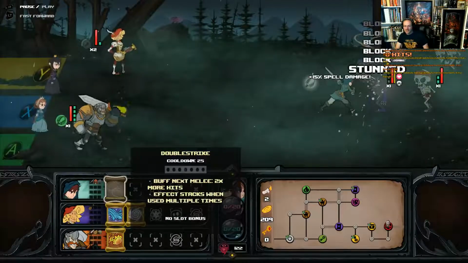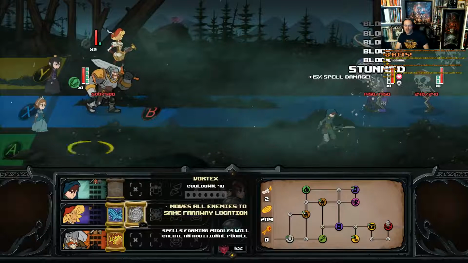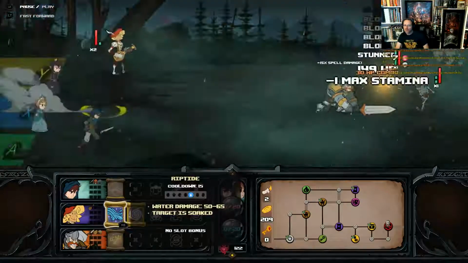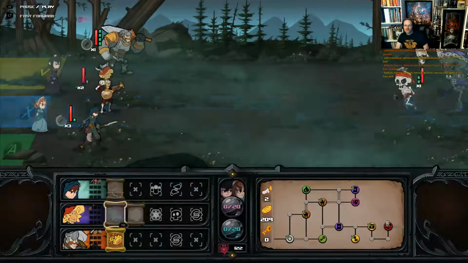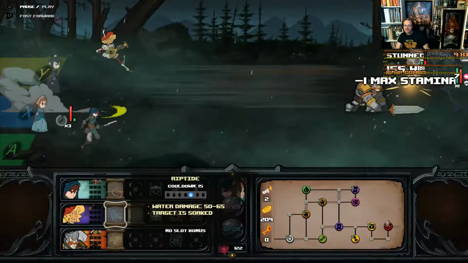So I have his stamina exactly at zero, and now I can pummel him. I'm gonna go ahead and do this. No, that's fine. We'll just hit him. There we go. Okay. That's pretty good.